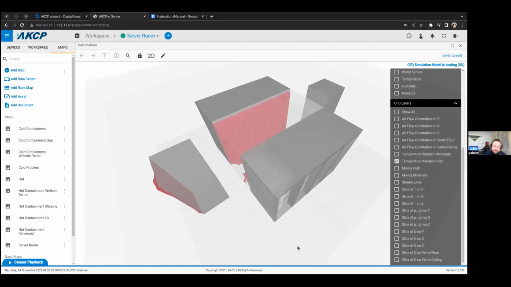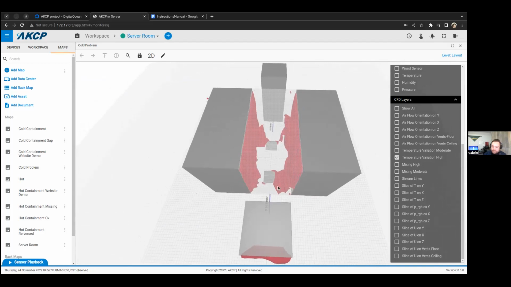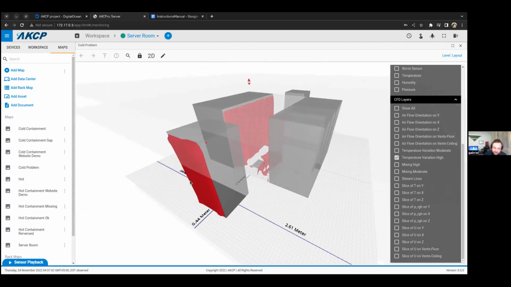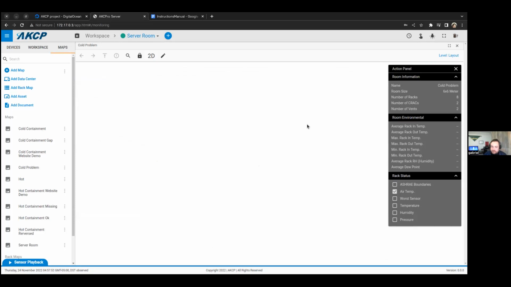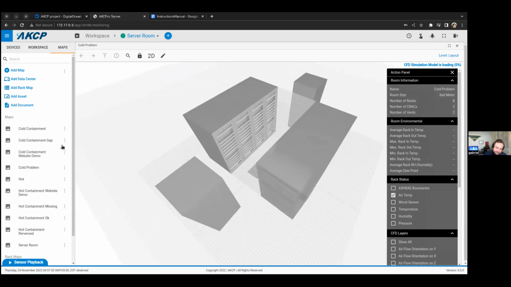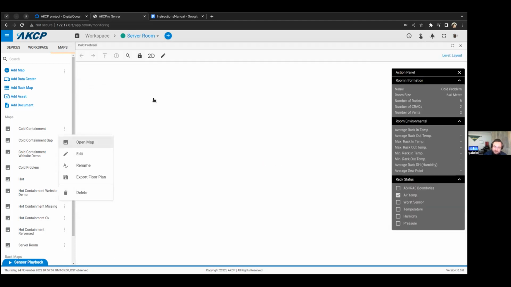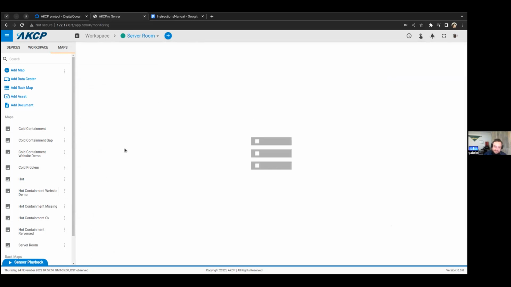And like I just told you, we see that at the inlet of our rack, we get a lot of red on our crack. Okay.